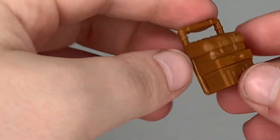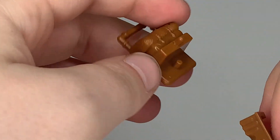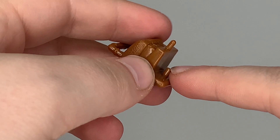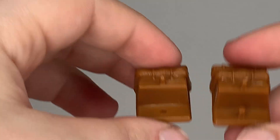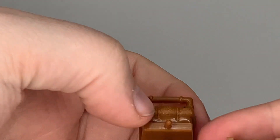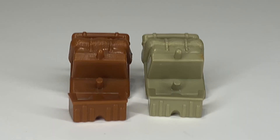His next accessory is his backpack, which is a pretty cool backpack. He's got an ammo box which is removable. Now this peg right here and this peg right here — this peg is for the tripod part of his gun, which I'll show you how that works in just a minute. Both of these pegs can be snapped off. I have an extra backpack that does have the ammo box peg snapped off, so that would be something to look for if you're looking for this accessory. As you can see, this is the hole right there which this does peg onto.